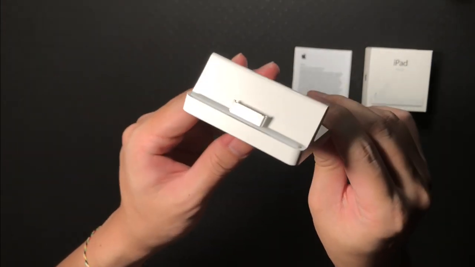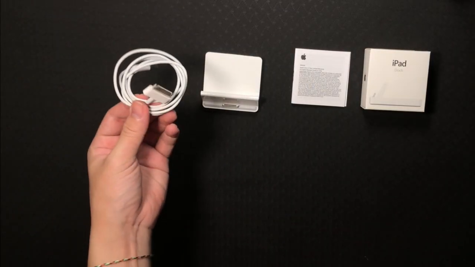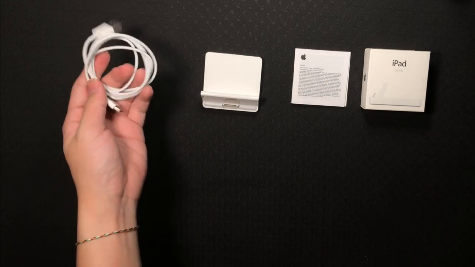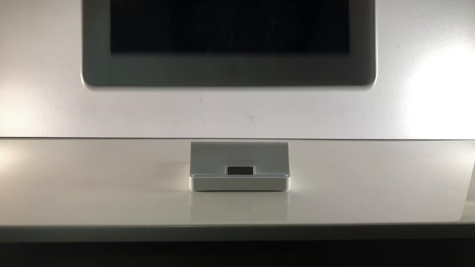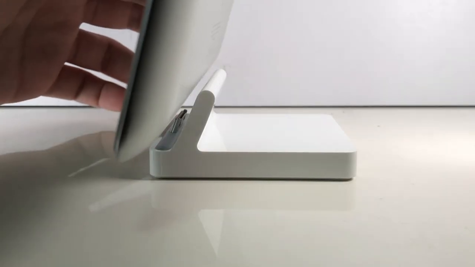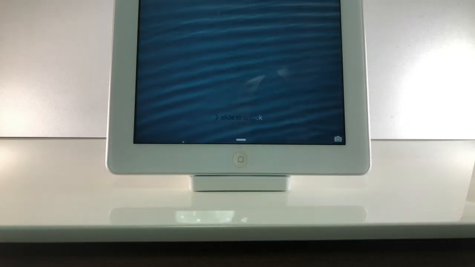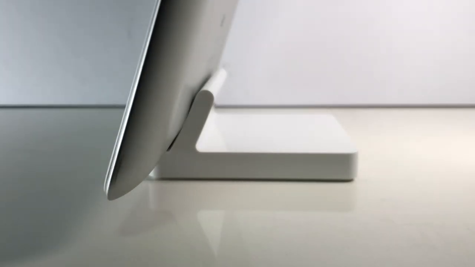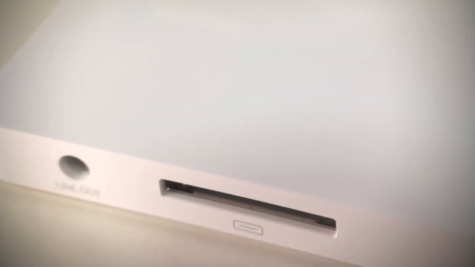Alright, let's have a quick look at how this thing docks with an iPad. But before that, all you need is to get the 30 pin charging cable from your iPad and you can use this dock. And this is how it looks when you dock your iPad on the iPad dock. I must say that it looks really nice aesthetically, and it's very minimalist. You can use it to browse the internet, read a digital book, or serve it as your media device. Watch a movie, although it's not in the best position, or do whatever you like to do.